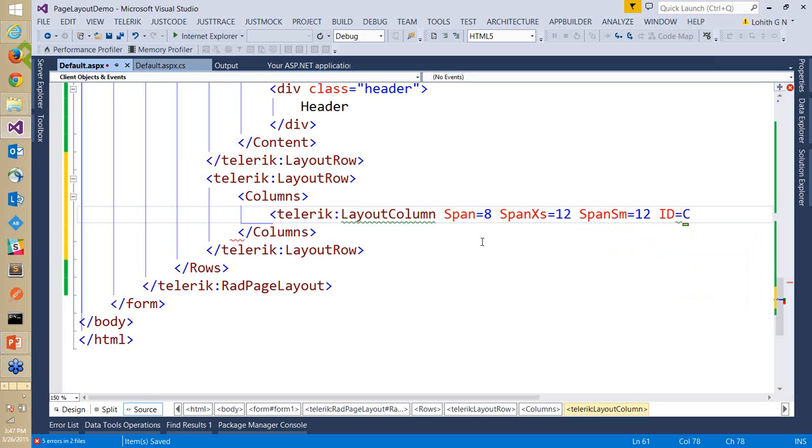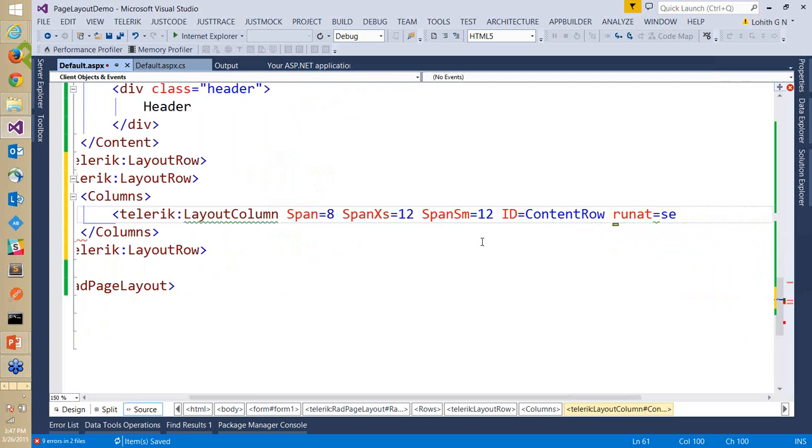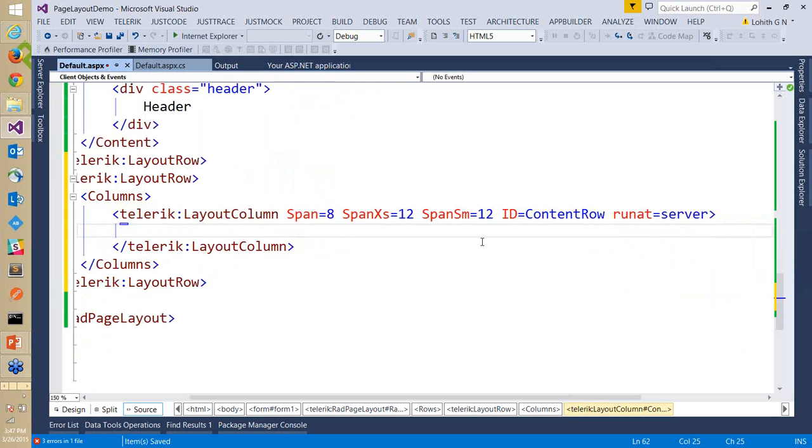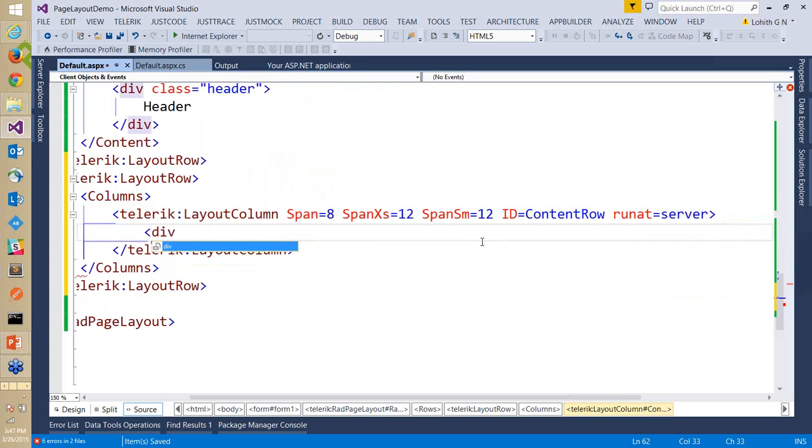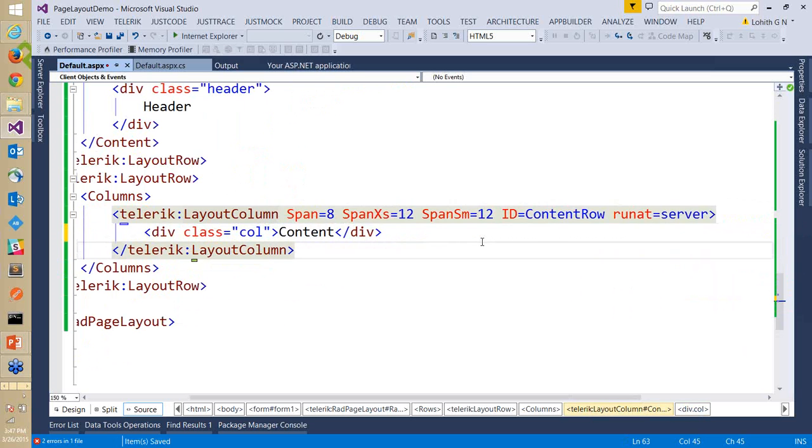I'll give it an ID, I will say content row, and runat equal to server. So this is one layout. In this layout, I'm going to create a content, and I'll give a class equal to col. So this is my first column in the second row.